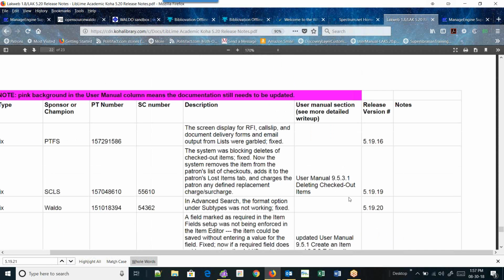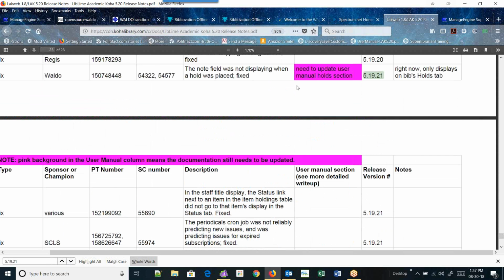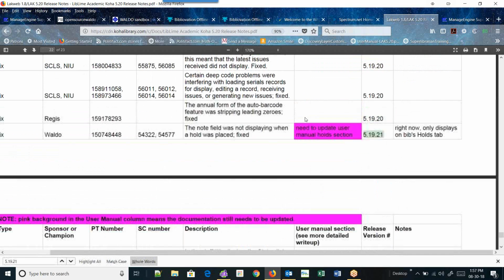Okay, there's been some issues with holds that South Central has reported, and some of the fixes have caused a little bit of problems on the LAK that we're using. So this was one of them about the note fields. This one has been fixed.